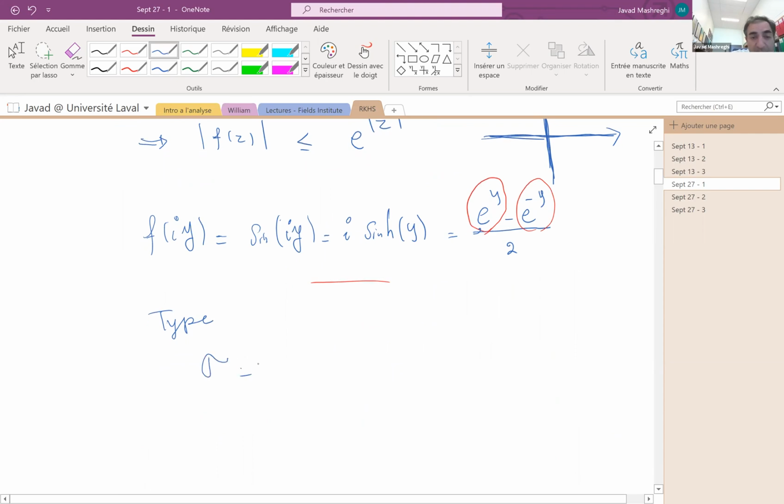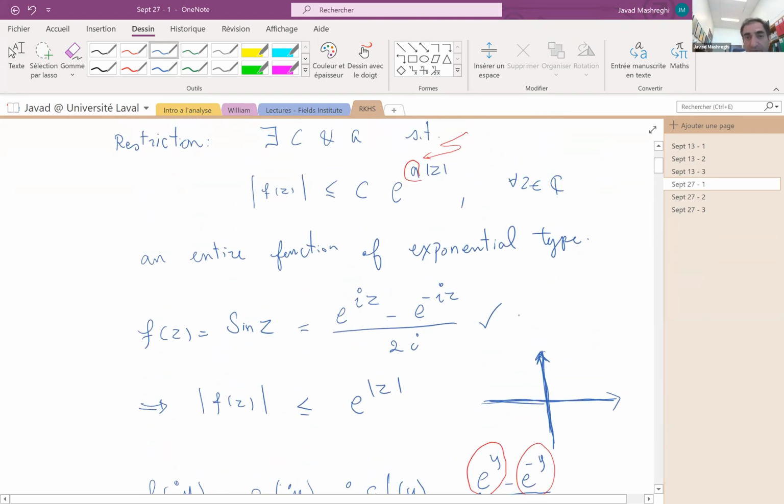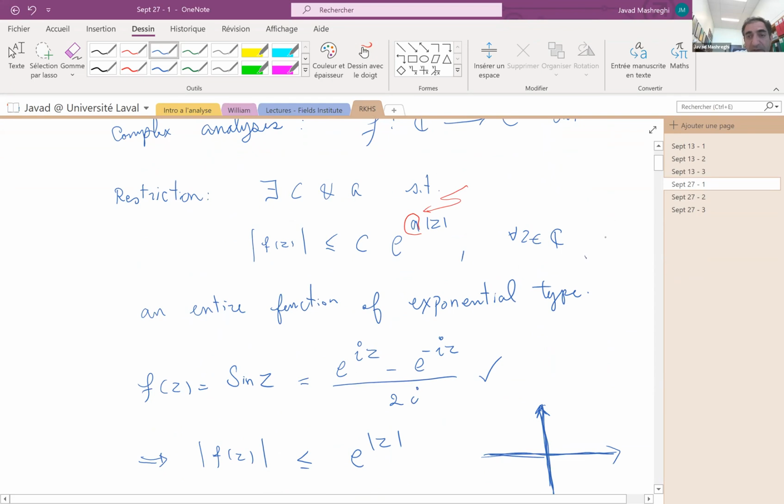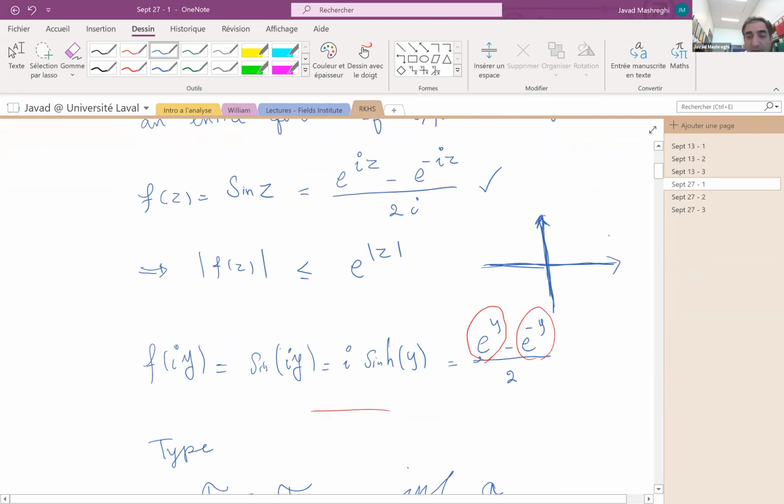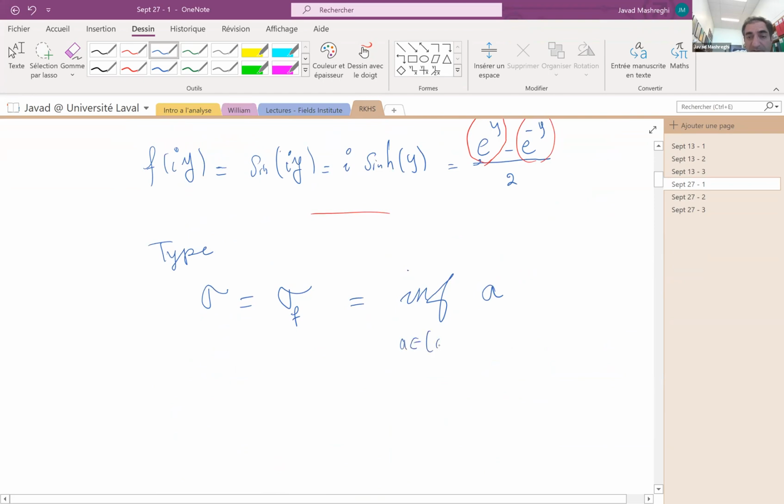We use sigma, or sigma of f, for this. It is the infimum over all a's, where a is the constant which we use here. I can call it star a in star. That's not a good way to write it, but you understand what I mean. In a sense, it's the best exponent that we can put over there, but you need to be very careful if you pay attention to the meaning of infimum.